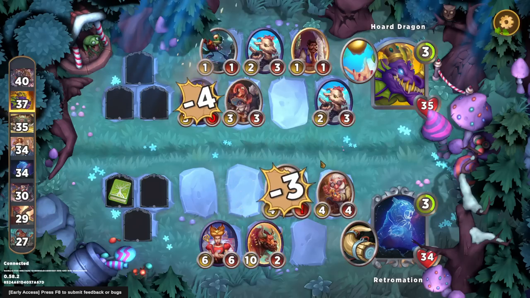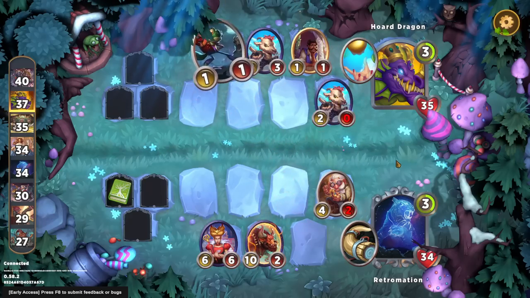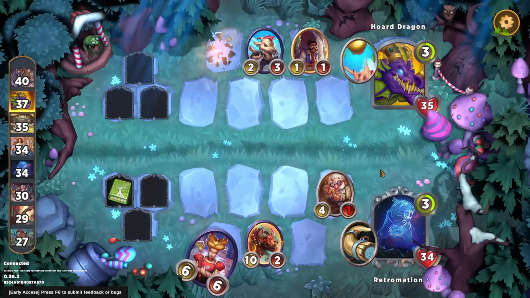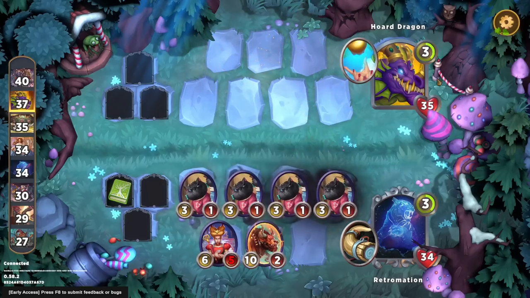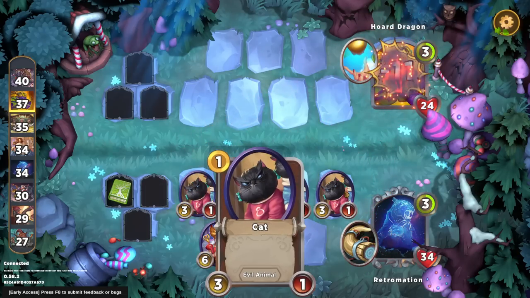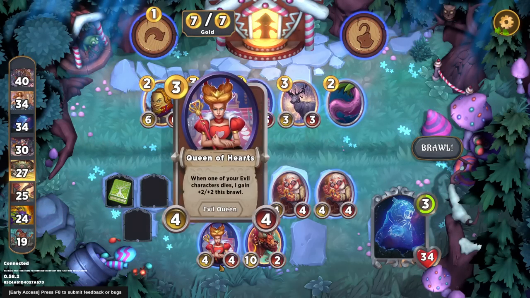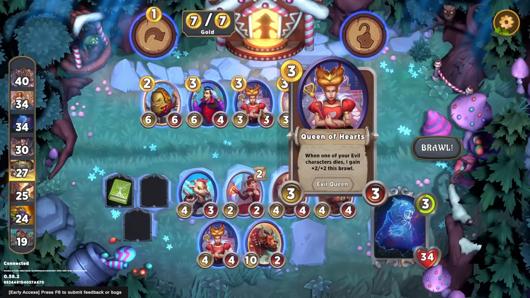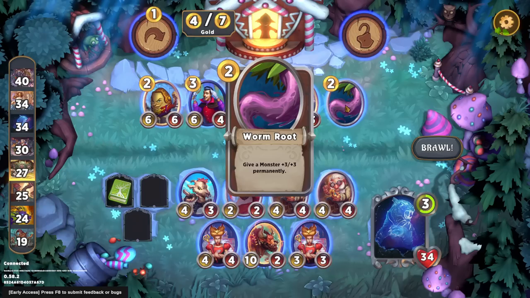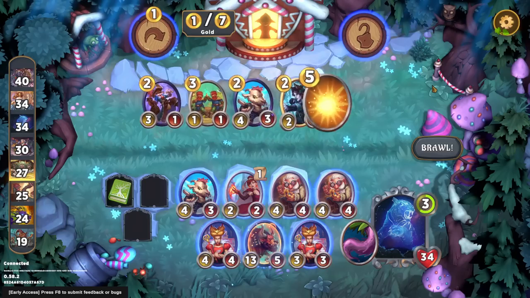How are we going? Okay. I think we're in there. Oh, we're in there. Oh my god. And on top of the fact that we've got all of these here as well. Did they add to the damage? I think that the damage might be related to... Sure. Give a monster +3/+3 permanently. Okay. Seems good, man.